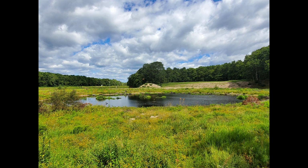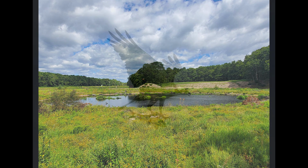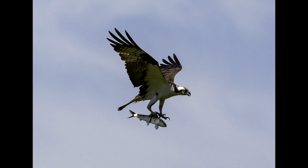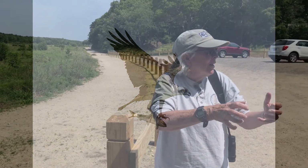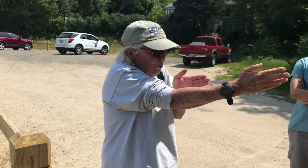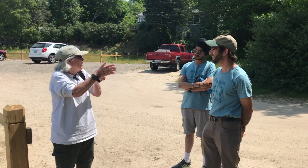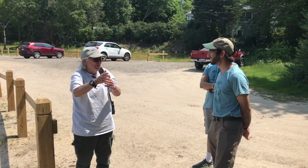I'm getting binoculars so we can look at the ospreys. And that's where you would get more of the nighttime running, so they don't get picked, because when they're in it during the daytime and it's very clear or there's not a lot of cover, they can just get picked. Exactly. And you might see them. And what happens is when they catch them, however they catch a hold of them, they turn them so the head of the fish is forward, and so it's aerodynamically best for them to get back.